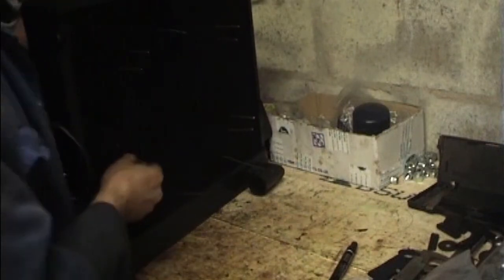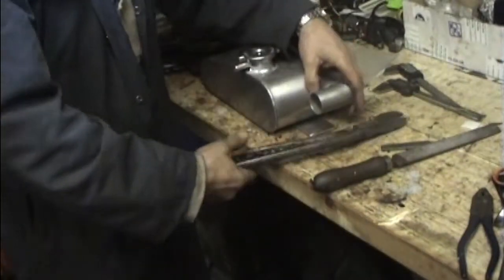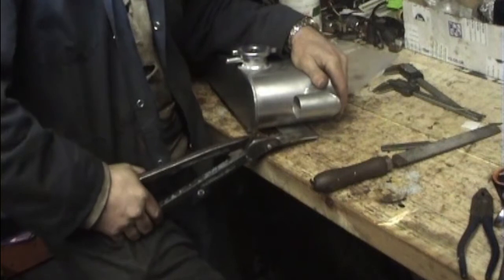Ooh, pins sticking out everywhere. Trim the brackets for the header tank. Look a bit better.